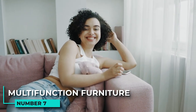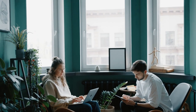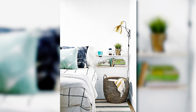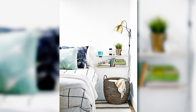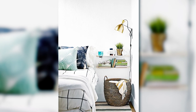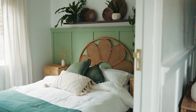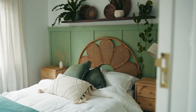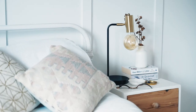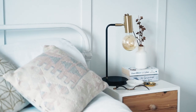7. Multi-function furniture. Multi-functional furniture is important for small bedrooms. A DIY floating shelf can provide both a place to display favorite books and a cup holder for a glass of water. The lower shelf offers additional storage for smaller items. This small bedroom organization idea is both functional and stylish, making it perfect for a cramped space. By using multi-functional furniture, a small bedroom can make the most of its limited square footage by combining multiple functions into one piece.